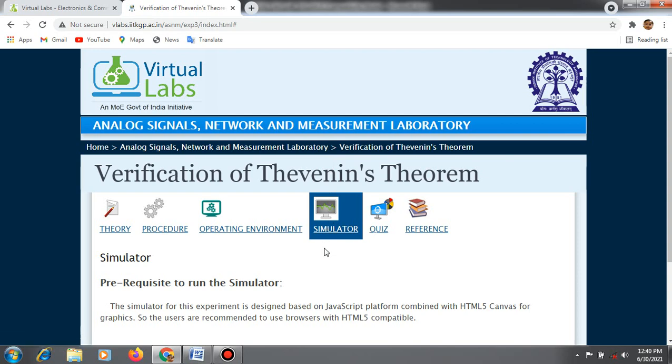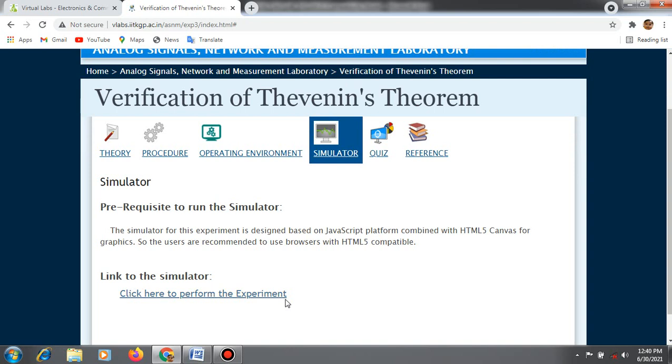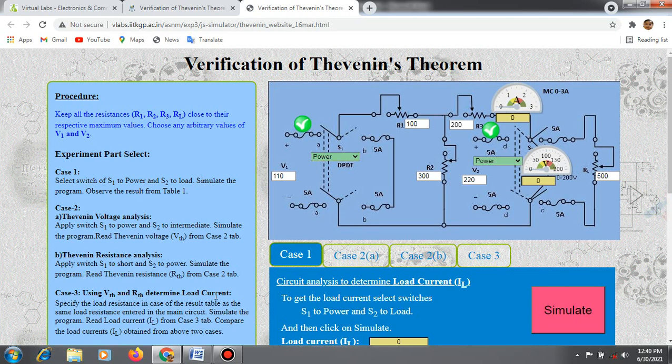In the simulator page, in order to perform the experiment, you have to click this link, which is "click here to perform the experiment." So select that. This is the page where we have to do our experiment, which is verification of Thevenin's theorem.